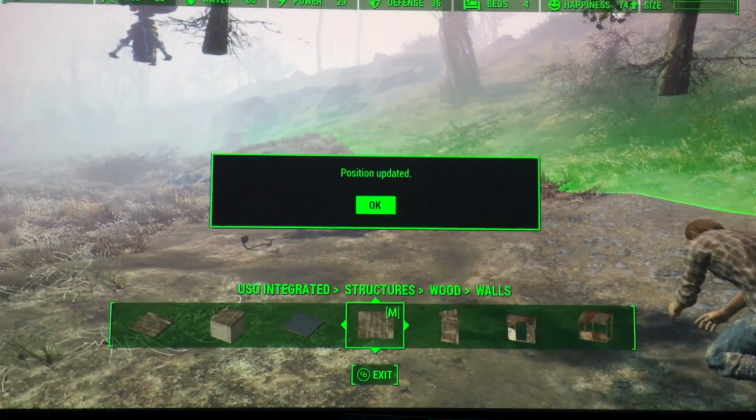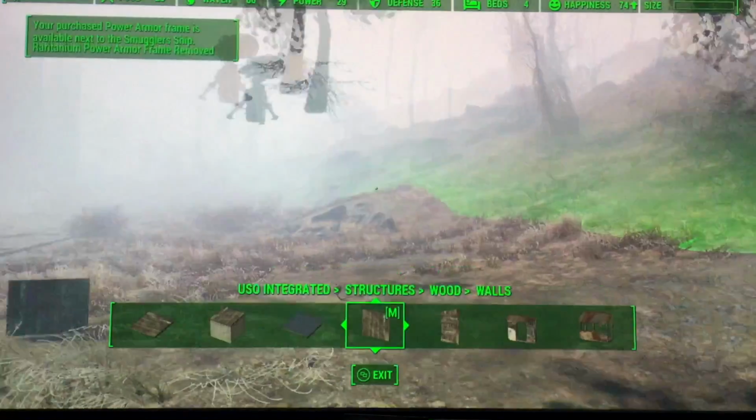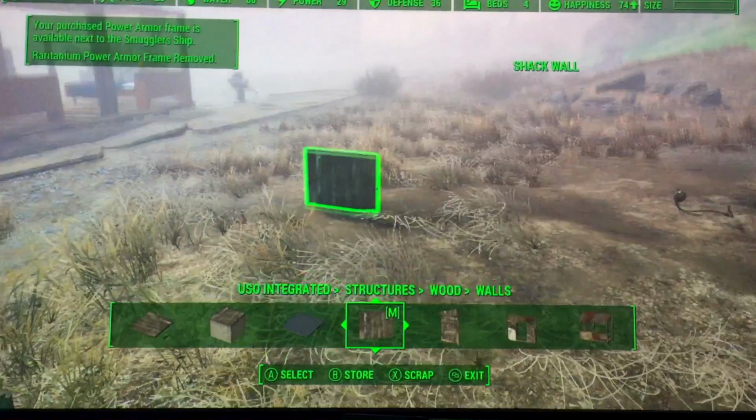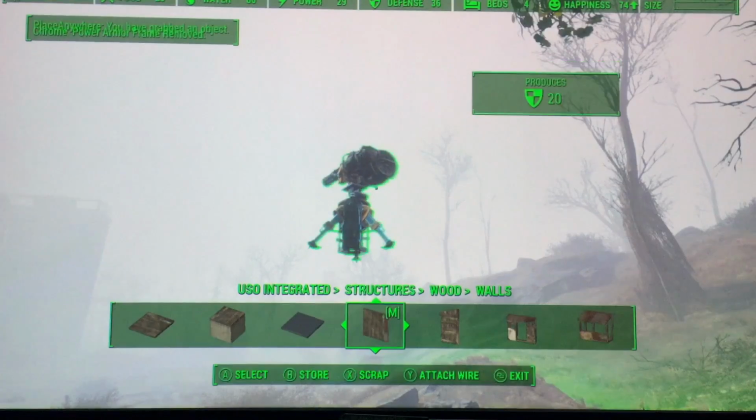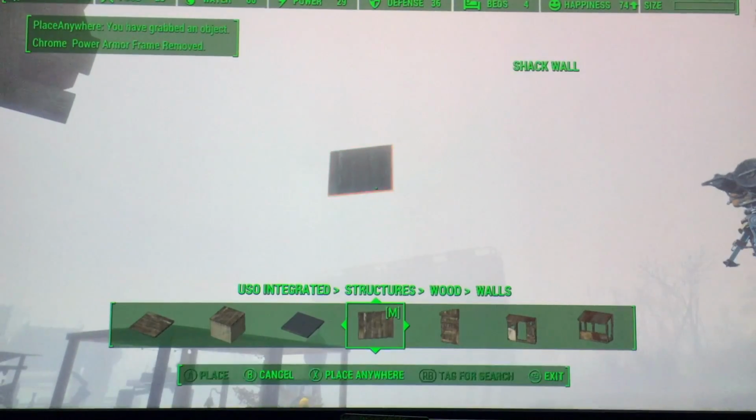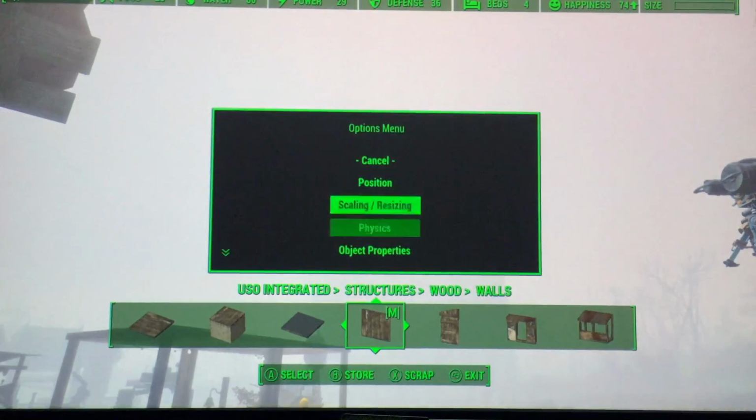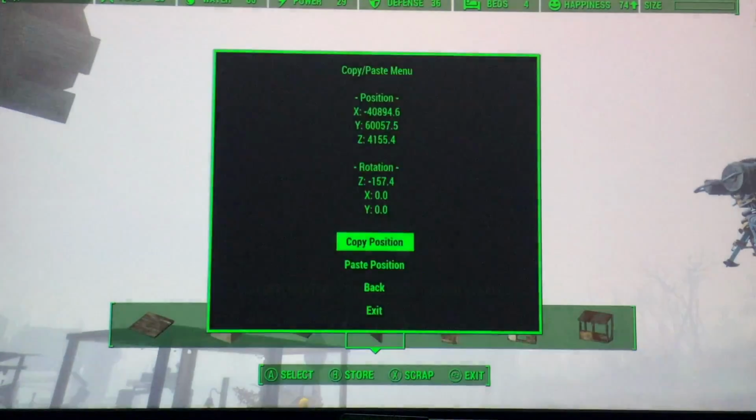The problem is that sometimes when you paste the position of an object, it will paste the object onto a previously copied position. Unfortunately, I have no prevention for this since I have no idea why it happens, but if it does happen, just try recopying and pasting the positions.